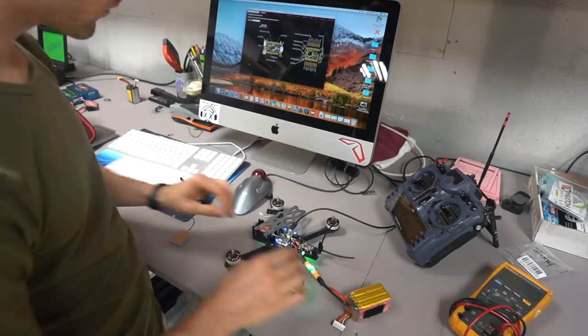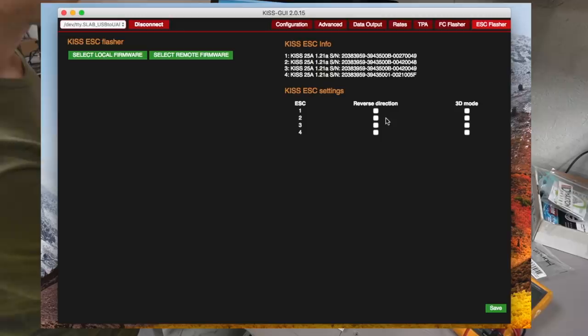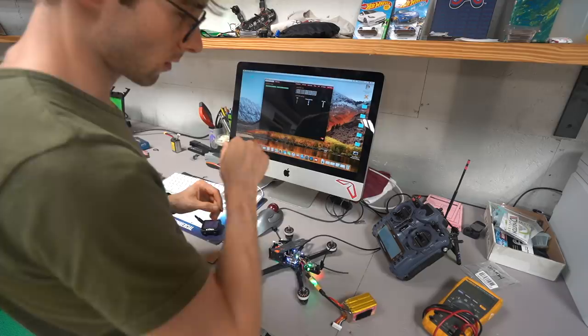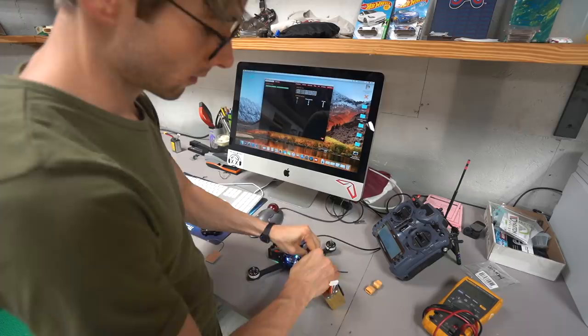We've got to make sure all the OSD stuff comes up on here, which it is. We're going to go to ESC flasher, click again, and I'm pretty sure we see that the KISS 25 amp, we're running 121A, and then we're going to reverse 1 and 3. Counterclockwise, counterclockwise, clockwise, clockwise. So now, it turned off because we have this thing on here. So if I were to plug it in, we're good to go.